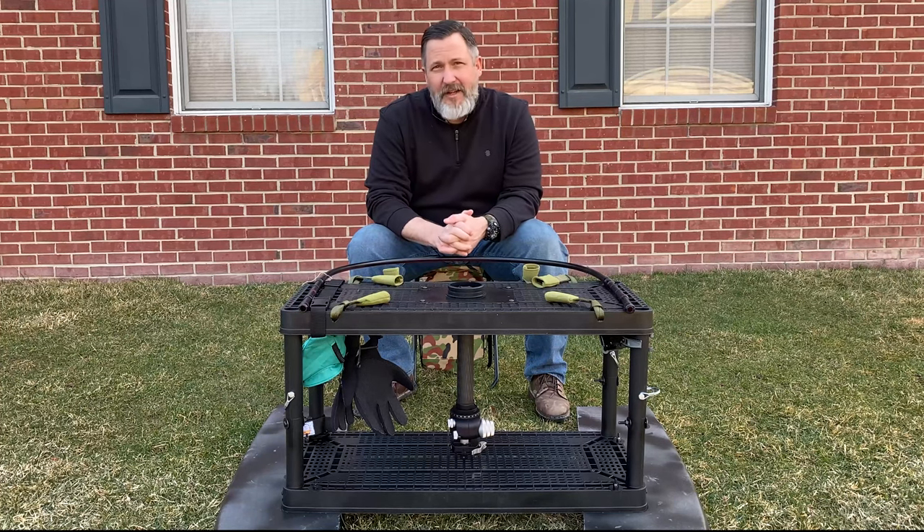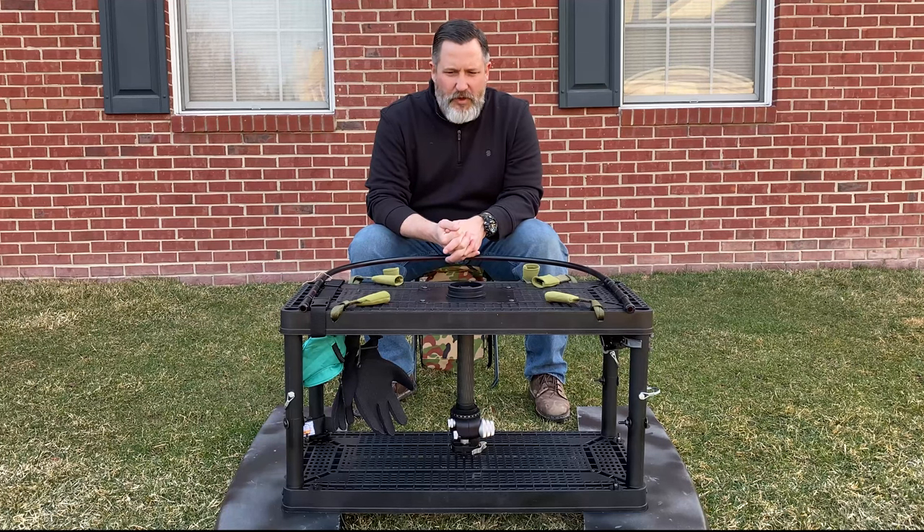I actually tried it yesterday. First time out, it was a little rough — windy, not optimal conditions. I was able to get at least one pretty nice shot of a Hooded Merganser. It was more of a proof of concept. It actually did work. The ducks did see it — they shied away just a touch, maybe I moved a little quick. But they'd never come near me if it was just me in waders standing in the water. I'm sure I'll get better with it as I use it.